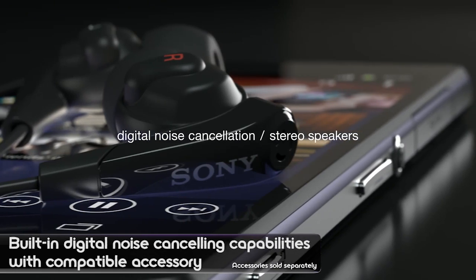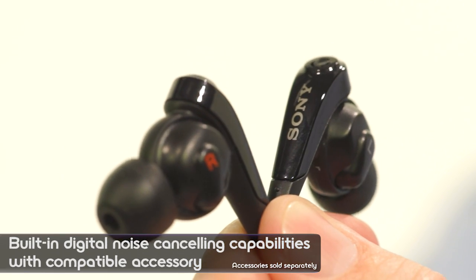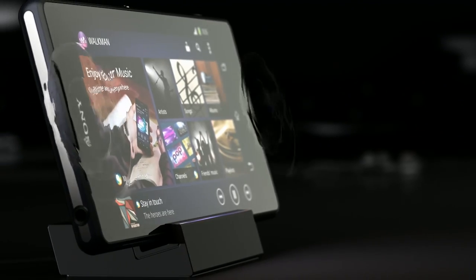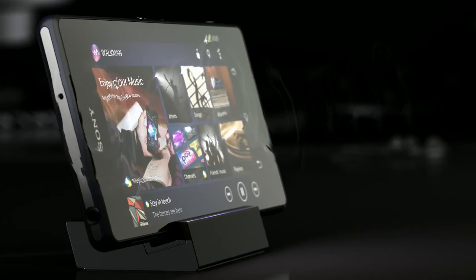Oh, great. These are digital noise canceling headphones. Okay. Now, the reason that these are so tiny and can be digital noise canceling is because the phone has digital noise canceling, let's call it DNC for short, has DNC capability built in. What they're doing is sending the ambient sound information to the phone, and then the phone sends the countering sound information to give you the digital noise canceling. Okay, great. And also because the power is in the phone, you don't have to have the power in the headset now. That's another thing that keeps the size down and keeps it at a reasonable cost as well.